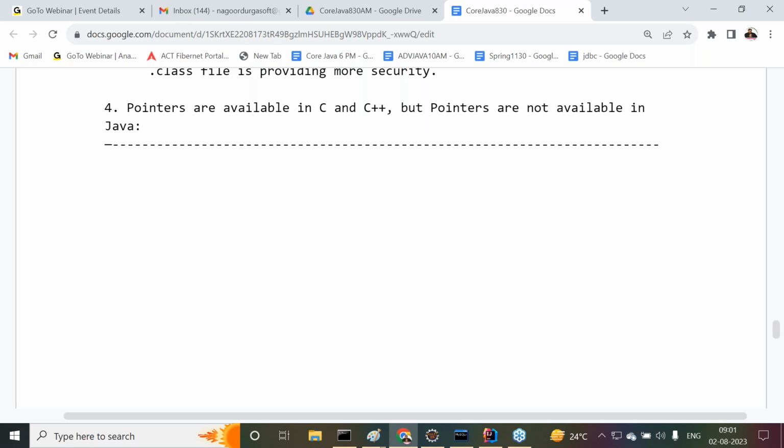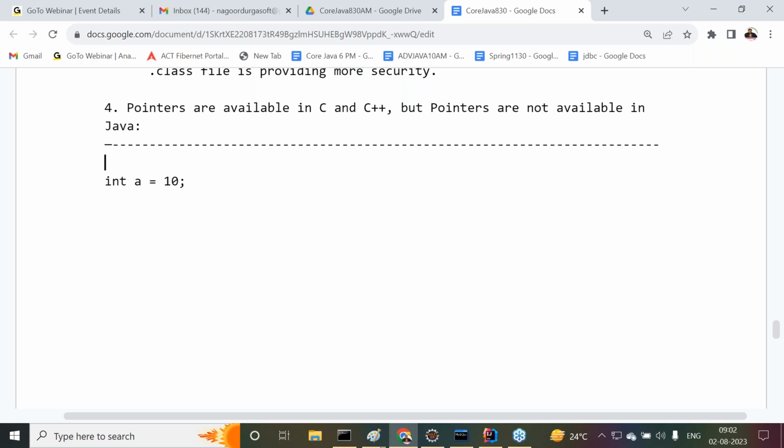Now observe carefully. First of all, what is a pointer? Say for example, int a = 10. Here, what is a? a is a variable. What is that variable storing? 10 is a value, that is directly data. Data is stored in the variable a. Got it or not? Fine. In general, normal variables are able to store data. Am I right or not?